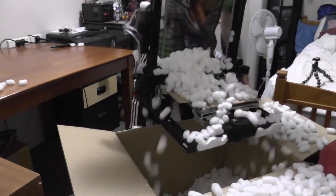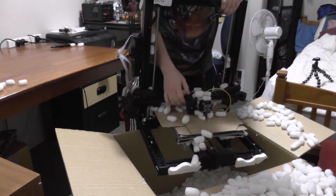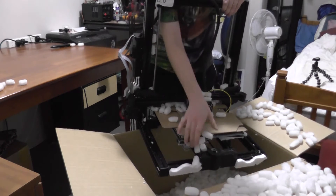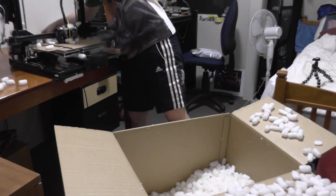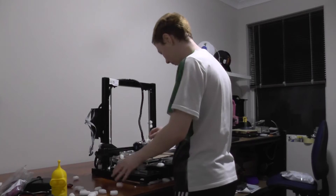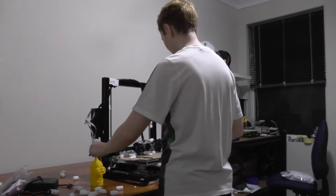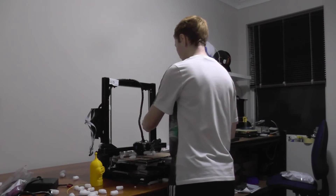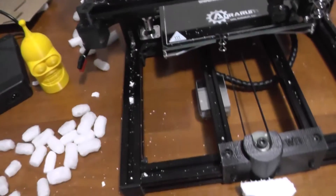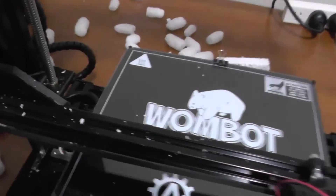Well, it's certainly packaged well. There's the bit of filament left over from Bender's head. Alright, peanuts everywhere. This is what it looks like when you first drag it out of the box — covered in quite a bit of the packing material. I'm going to have to get a vacuum or blow it off with some compressed air or something.